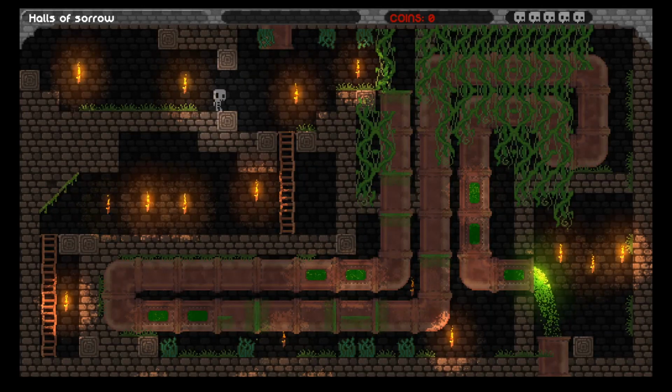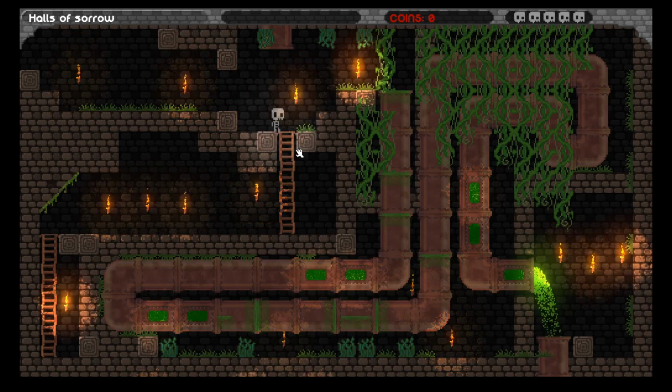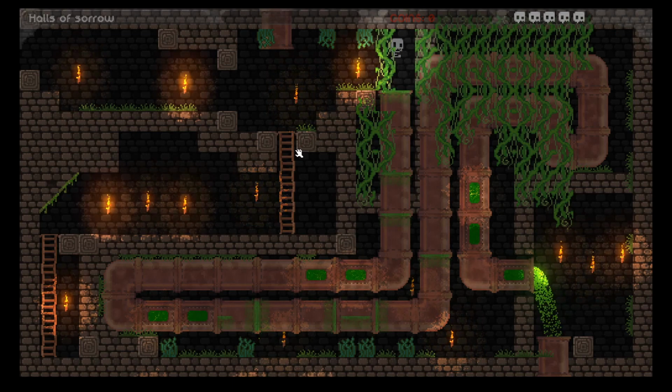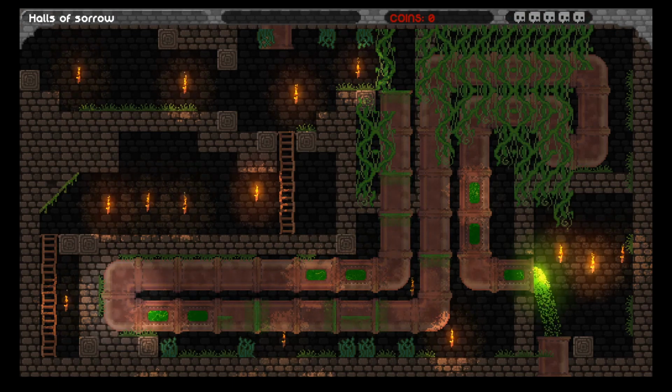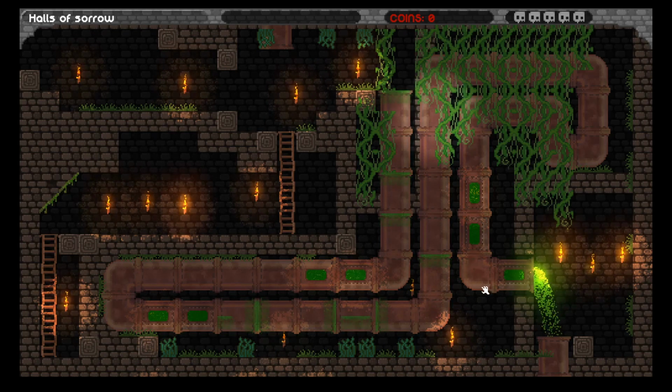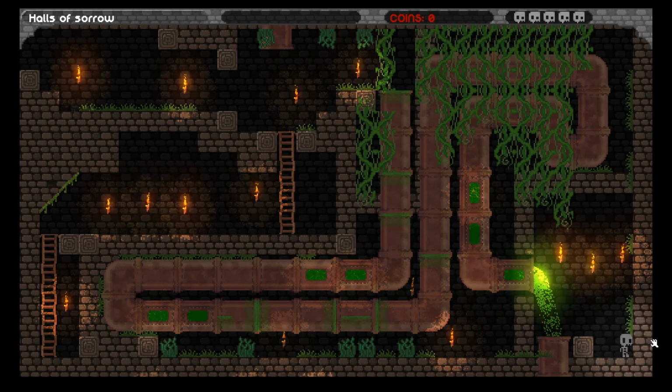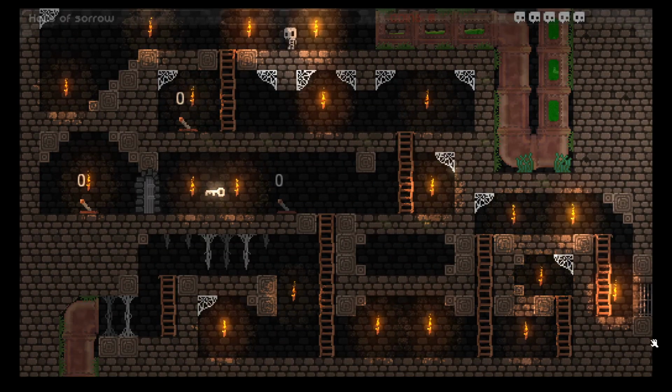Hello guys, today I'm going to show you how to make this cool and simple transportation system by pipes. So the player enters the pipe and he's being transported along some path to the end. At the exit he's being thrown and he can move as previous. So this is how it works.